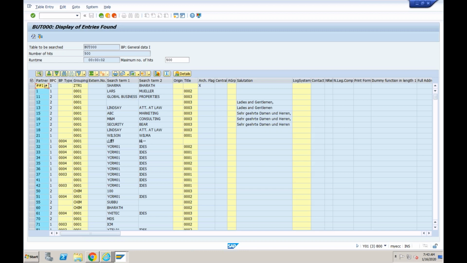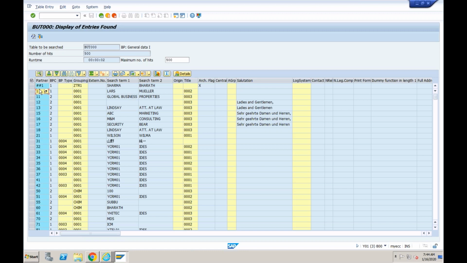Even when you were learning database concepts during college, a table is what? A table is a combination of rows and columns. So our understanding throughout these years, especially if you are a functional consultant not from a technical background, was that data is always stored in the form of rows as well as columns. That is the reason it is stored in a table.